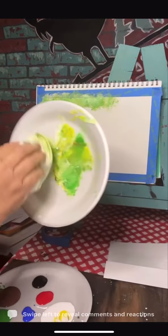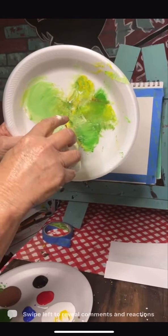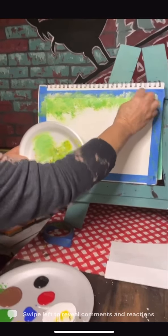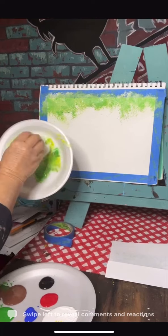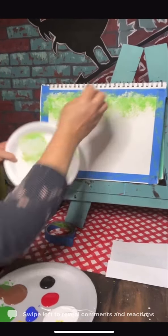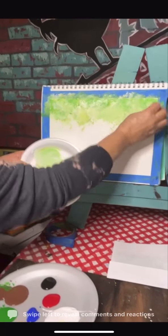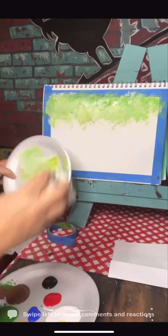Grab a little bit more paint. You notice I didn't stir it all up? If you stir it all up, you get one color. I like to shop from different areas so I get different colors. Okay, I'm just going to add some different colors in here. I just picked up some more white. You don't have to have full coverage. It's okay if some of the background is showing.